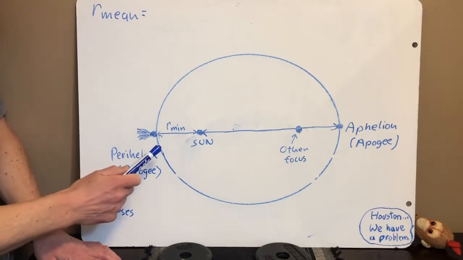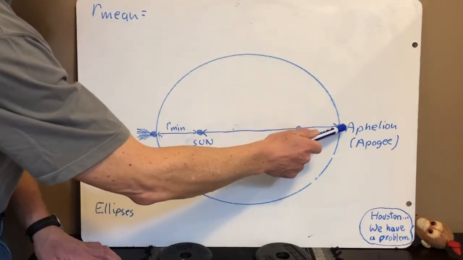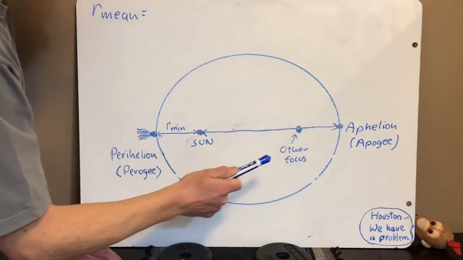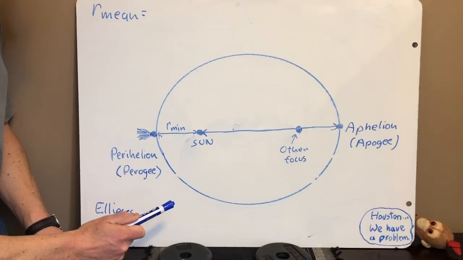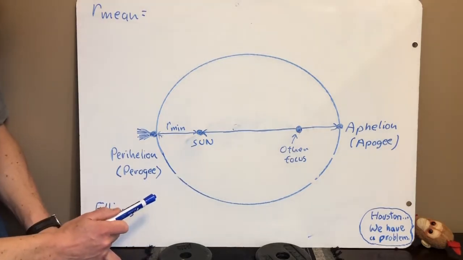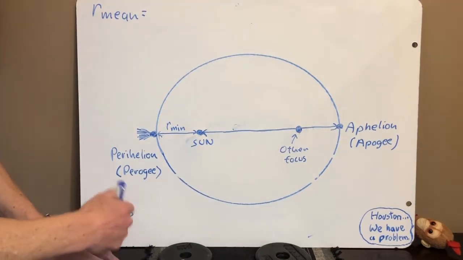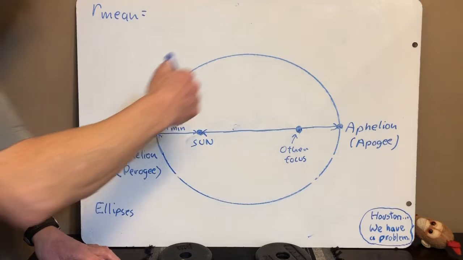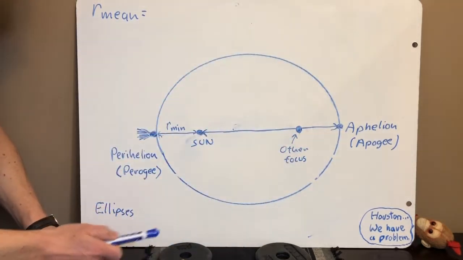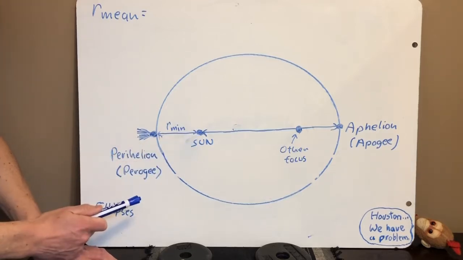Okay? And of course, when the thing gets over here, well, it's way far away from the sun and it's not hot enough for the sun to melt the comet's material and form a tail. So out there, it doesn't have a tail. Regardless, here's this orbit. It's going around the sun. The sun is at one focus of the ellipse.